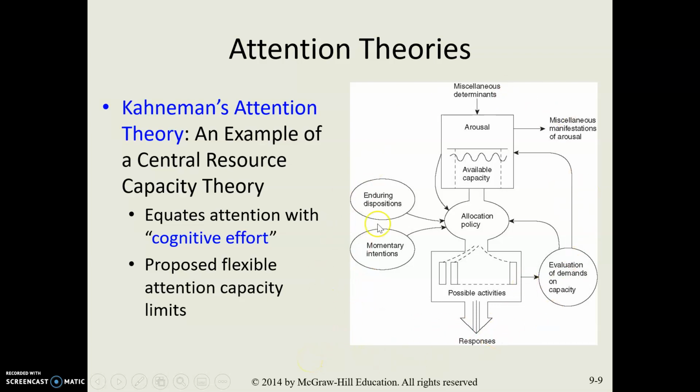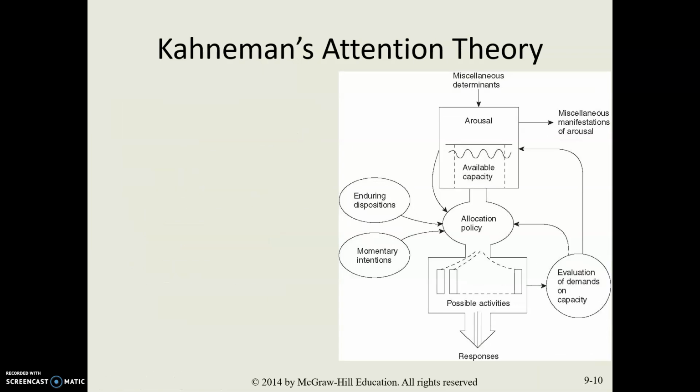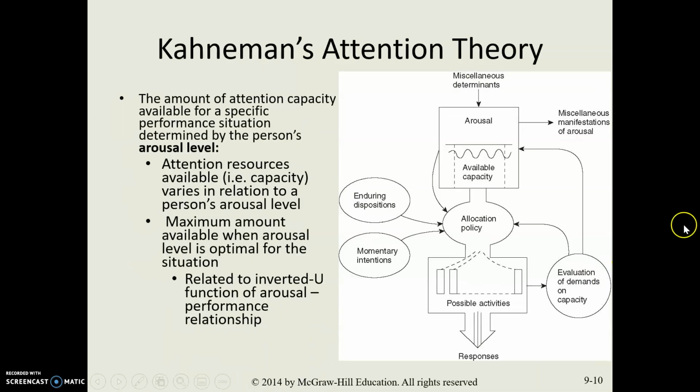And we're going to talk about each part of his model here in the next few slides. First of all, the idea of arousal. And as we talk about what we pay attention to, what our capacity is, we do know that arousal plays a role in our ability to attend to information.